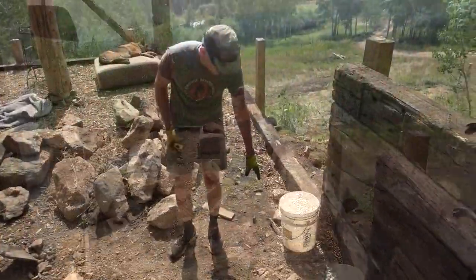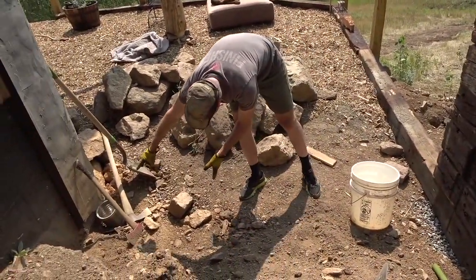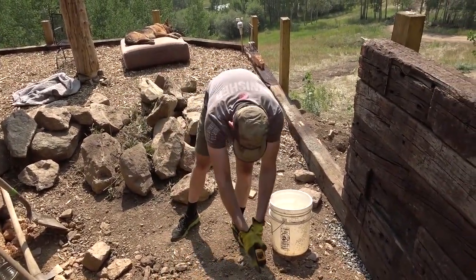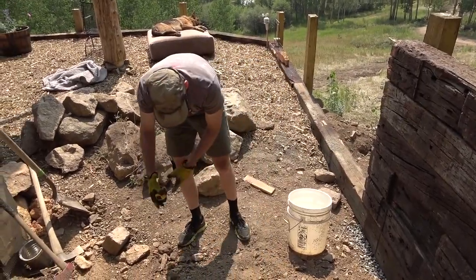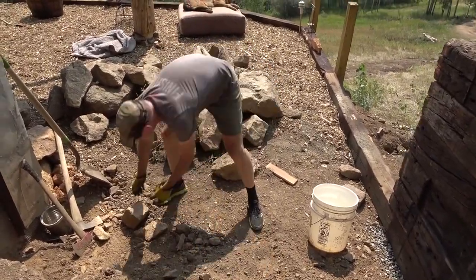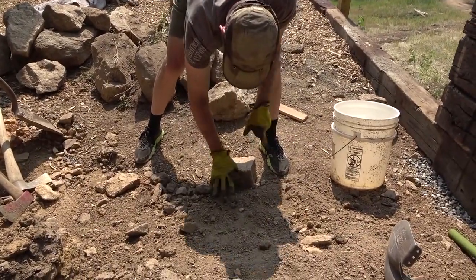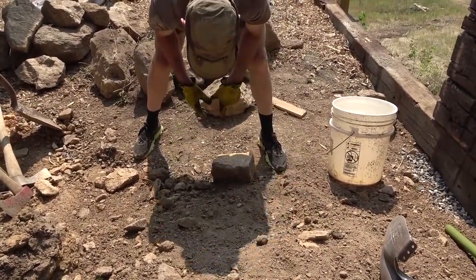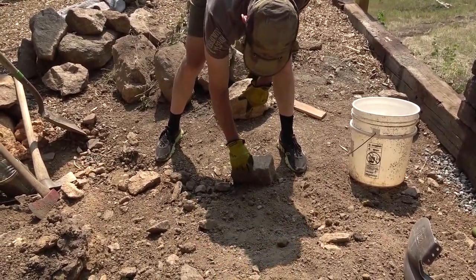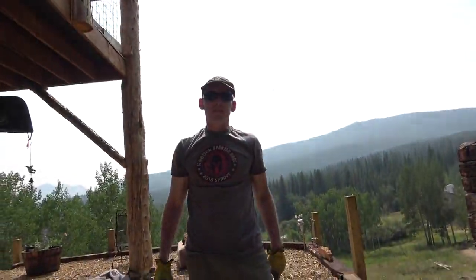Pretty close. I'll set a rock here, then I'll set a stair. And I'll set a rock, or however many rocks, and then build in this way and up at the same time. And then I'll backfill and compress so I can put the next step on top. How far back is the stair? Just the width of the tie? It might overlap the tie a little bit. The ties are 9 inches, so I can overlap an inch.